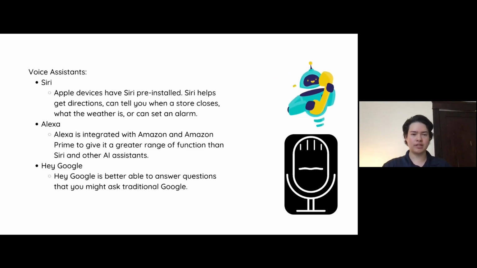Alexa, similar to Hey Google, I think is a little bit more advanced than Siri, but also has those built-in integrated features with the Amazon community. So a lot of different Amazon products are now integrated with Alexa features, where you can use Alexa to work your Amazon account if you want to order groceries or anything like that through Amazon. I believe that can be handled through Alexa. And so that's just some of the ways that you can see it through voice assistants. But even if there's not a voice assistant, a lot of these different websites now are implementing AI chatbots, right? Things that you can text and talk to the same way you would Siri, just over text.